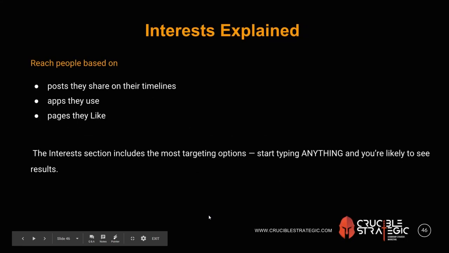Interests. This is a huge one, all right? You can reach people based on their interests, and that's why we did the customer avatar: what books they read, what things they look at, and who they follow, that type of thing. If you know that about who your target market is, then you can target them by their interests, right? And people are literally giving away everything they like on Facebook. They like this, they like that, they like this page, they like these videos. So they have so much data on interests, okay?